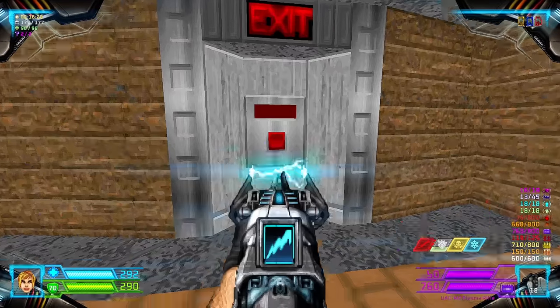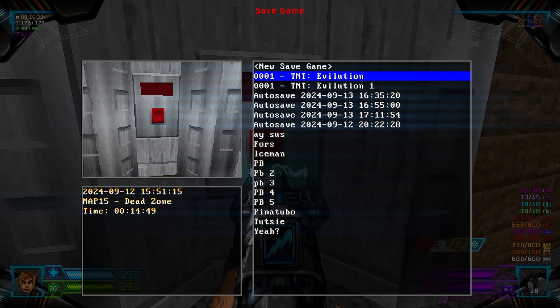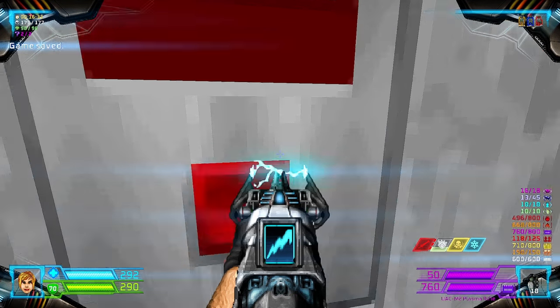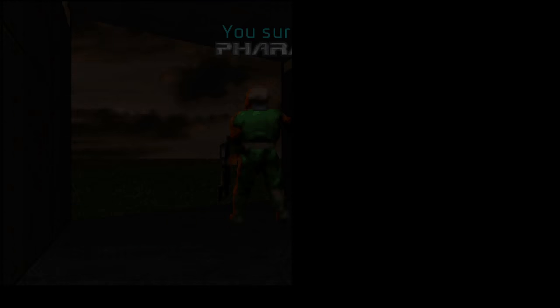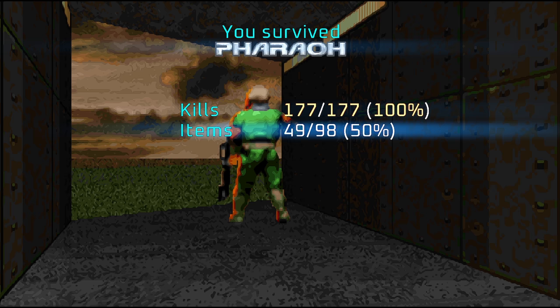Okay, that's it. We're done. Yeah, that's map 31, Pharaoh. I will see you on map 32.